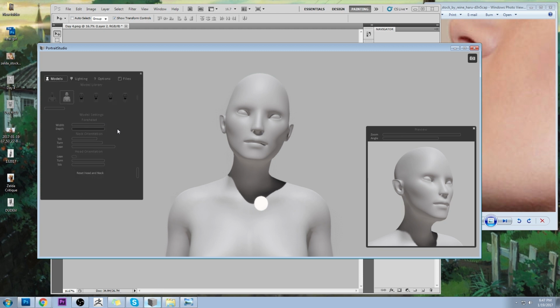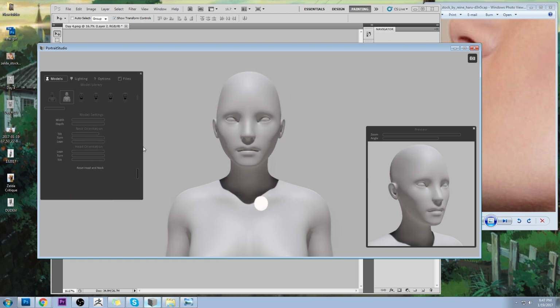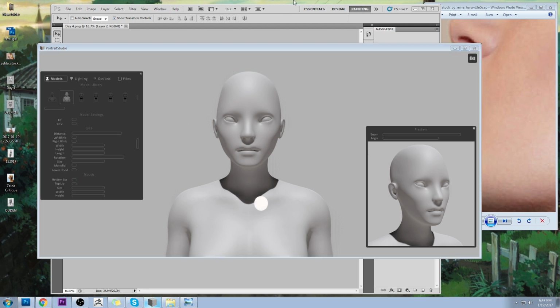So let's model. Where are you? Default. Where is that reset head and neck? Okay. When you do that weird eye thing, let's find the eyes. Rotation. Let's do that. And then the distance between them is really far. You just get an alien. That's it. Just an alien look. This does look pretty. It's like that whole Avatar alien thing, but it's still alien.